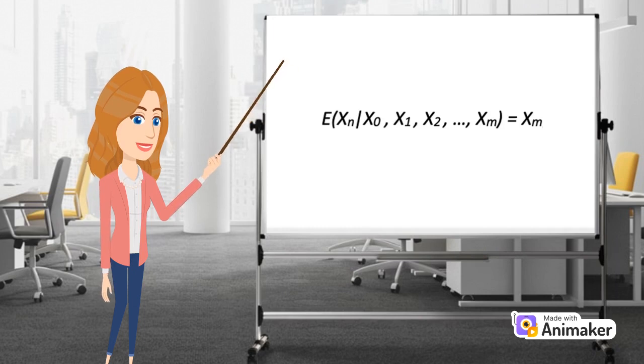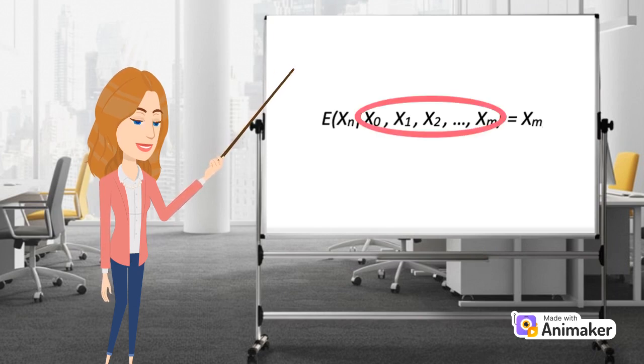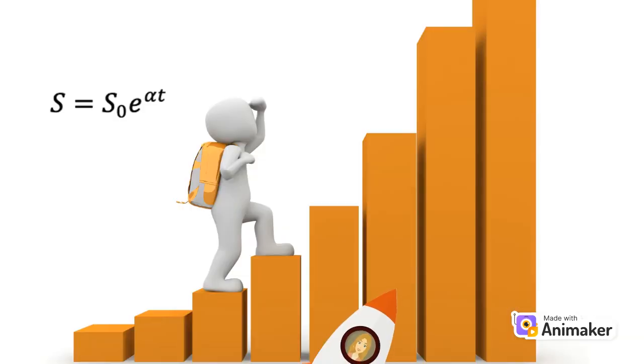The principle of the martingale can take the form as shown on the screen, where m is less than n. The right-hand side of the bracket represents all of the available data, with today's value being Xm and tomorrow's value as Xn, which is predicted to be just the same as what happened today. This demonstrates that whatever has happened in the past will be the same as in the future, and this principle can be used in finance to make money.